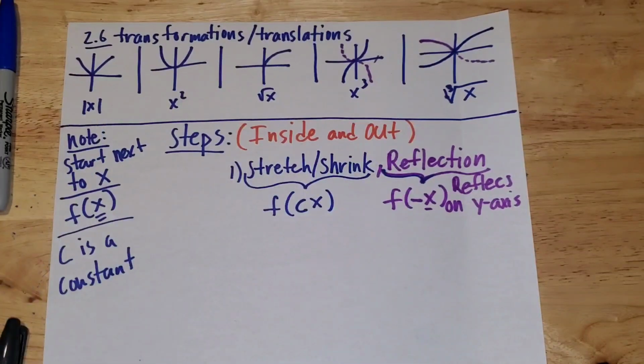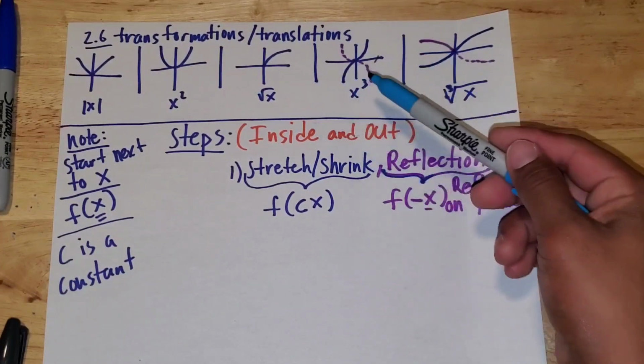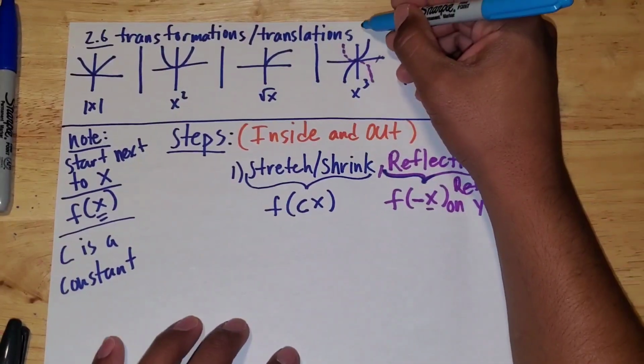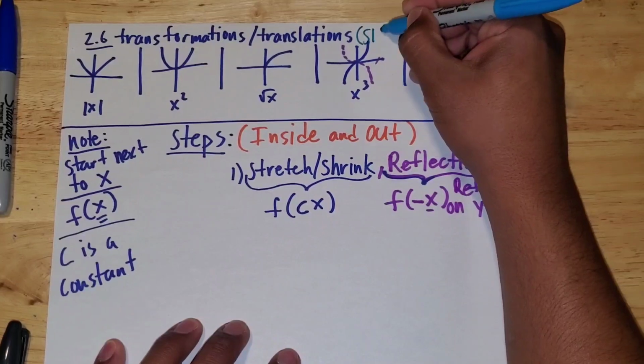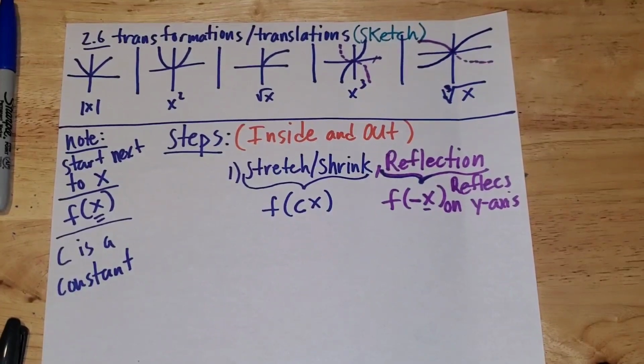Again, these aren't just lines. For lines, we're able to just get 2 points and then we're done, or use slope-intercept form. But if we're trying to use a table on these, especially like a cube root or a square root of cube, you would need so many points to be able to see exactly where the graph is. So one thing that we're mainly going to be doing is a sketch. It's not going to be a precise graph. We might have one precise point, and I'm not going to require it, but I am going to show you how that point moves along the graph as we're transforming or translating the function. But I only want a sketch.